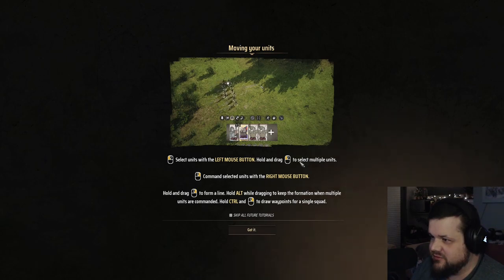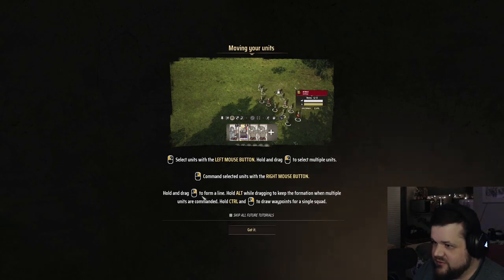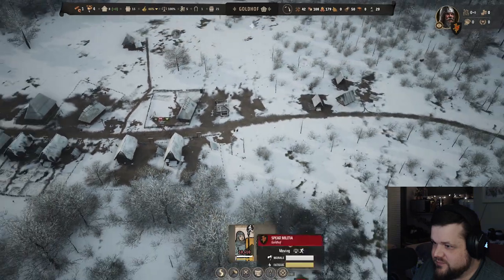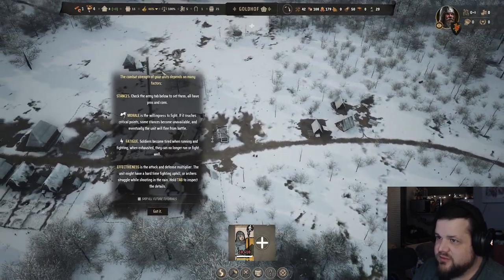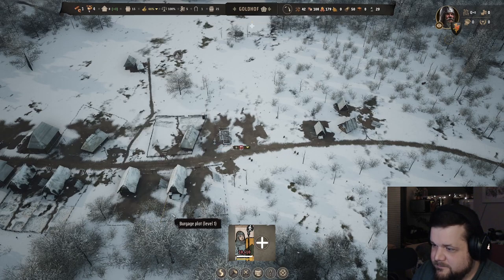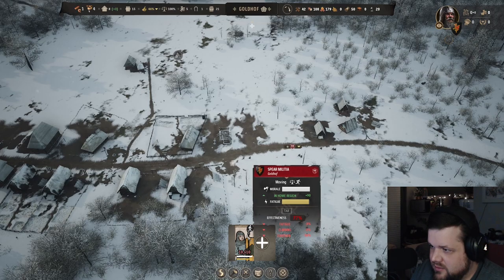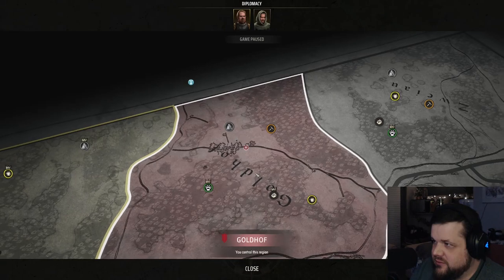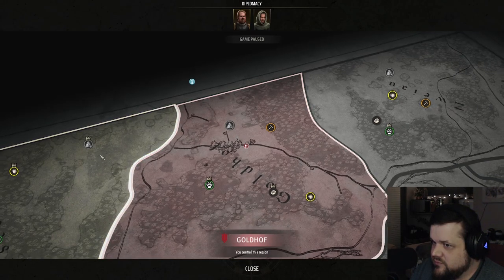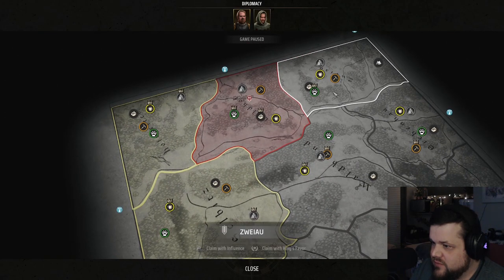Select units with the left mouse button. Hold and drag to select multiple units. Move them with the right mouse, drag it and form a line. Combat strike for units depends on many factors. Stances, morale, fatigue, effectiveness. Got it. So what am I doing here?